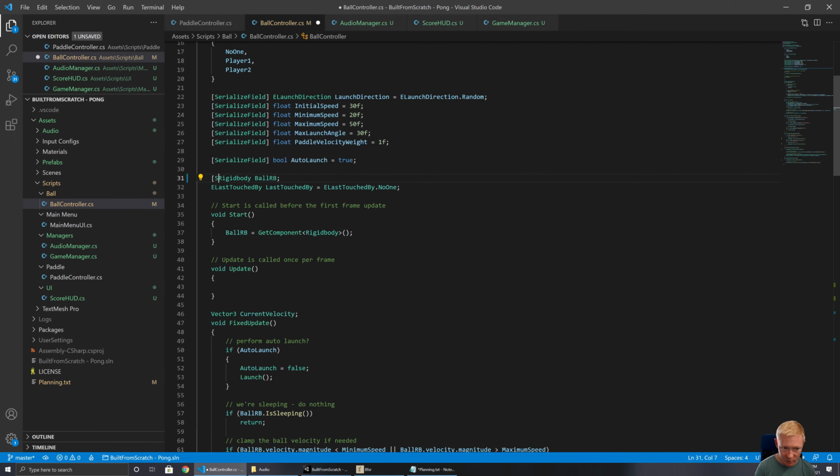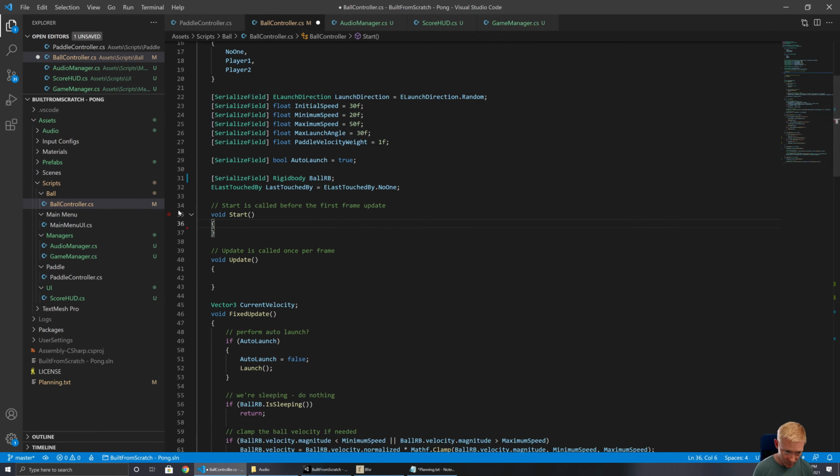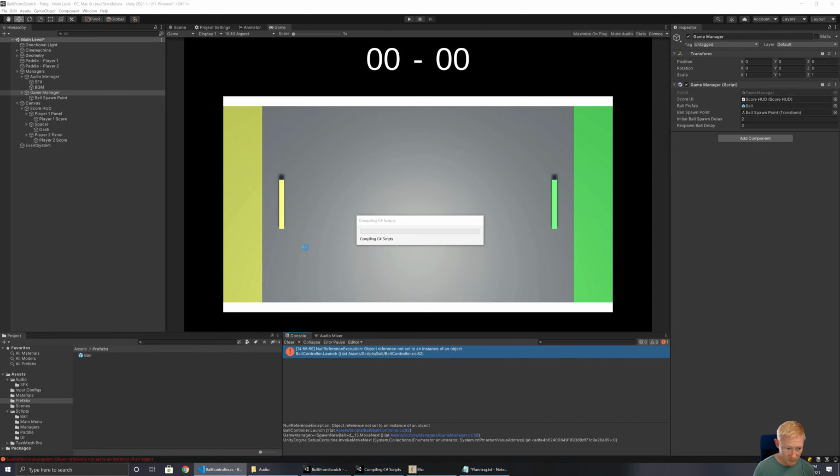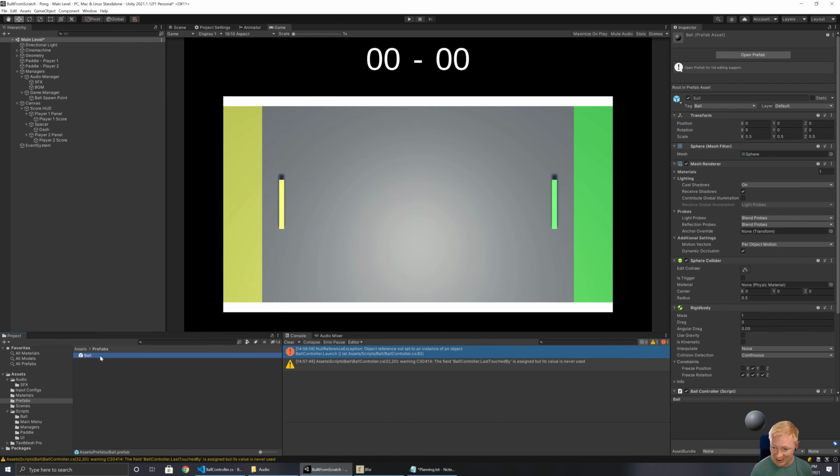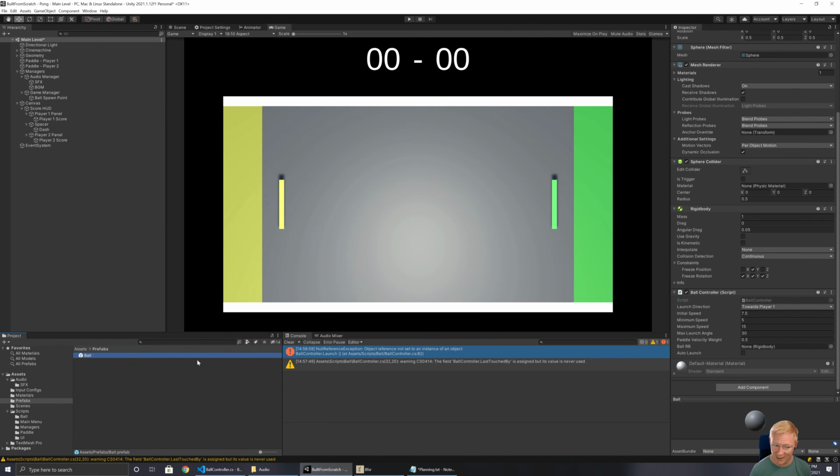So this is a case where I am going to update that prefab, so we have to manually configure the rigid body. That's just a thing where, when you're spawning stuff, if you need to then call functions on it, you need to be aware that start will not necessarily have run.